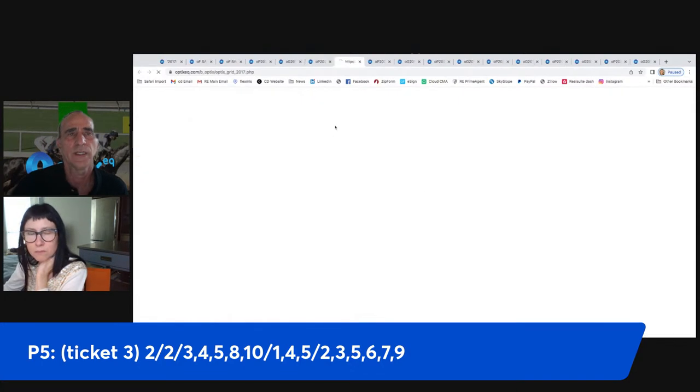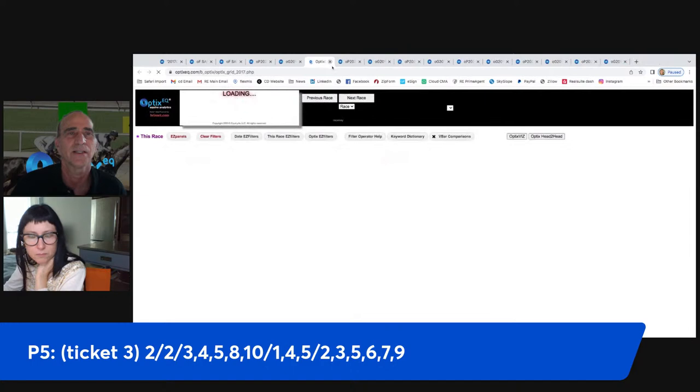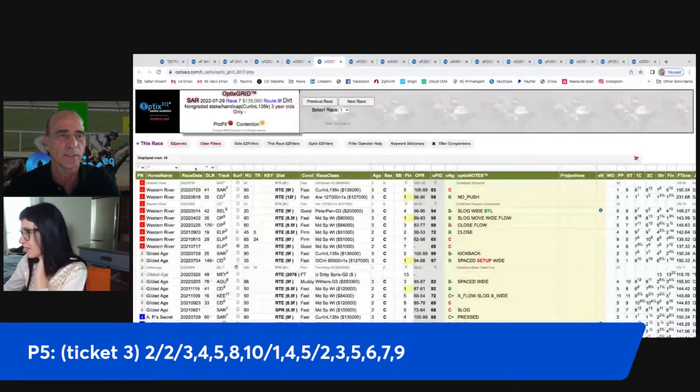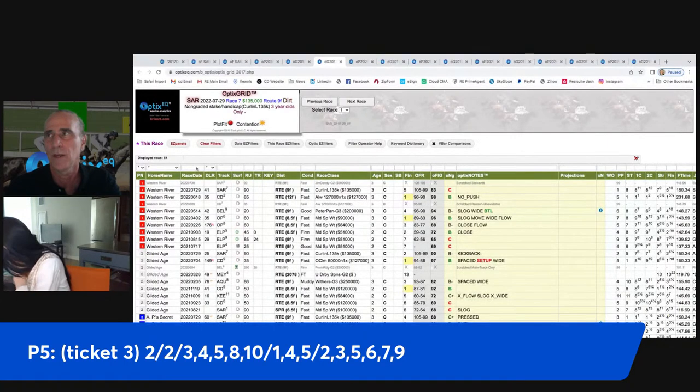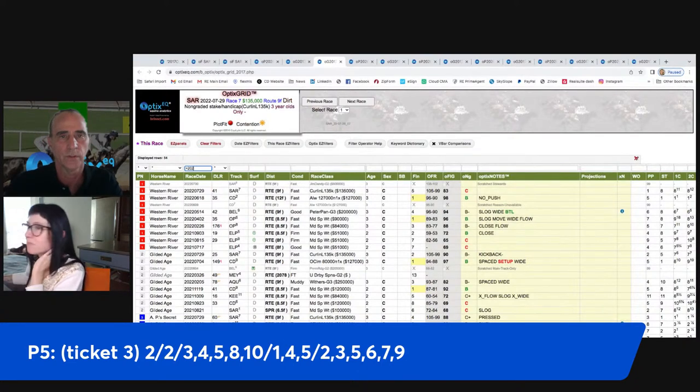I just think when you get to the point later in this 3-year-old season, you kind of know the horses, you know what I mean? I don't feel like there's big surprises out there. You kind of know who they are, and it becomes more tactics and who's in form right there and then. These 3-year-olds.